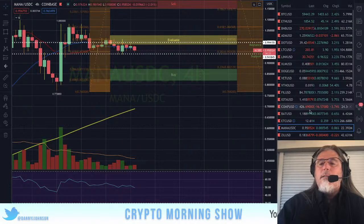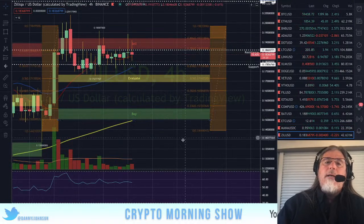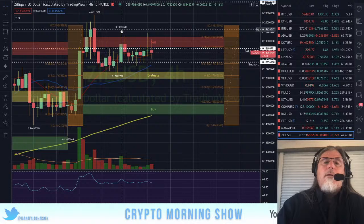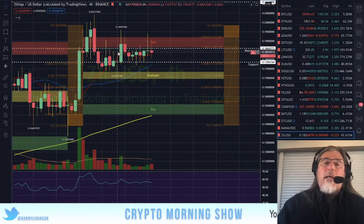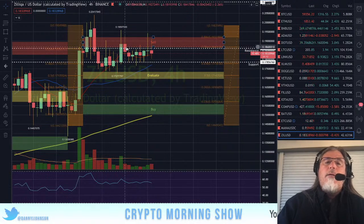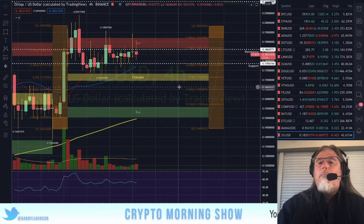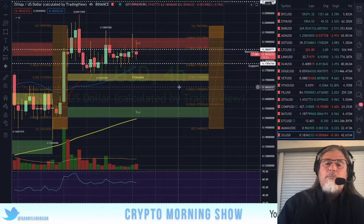Let's have a look at ZIL USD. Got into our sales target, so we're going to readjust this one. We're on the 4 hours, so we do have a new price pivot that would kind of pull everything down just a little bit, but we have exited this particular trade. Took 90 off, left 10 to ride, and then just sitting there for resolution. So support at the 1.1785. So resistance at 0.1860.